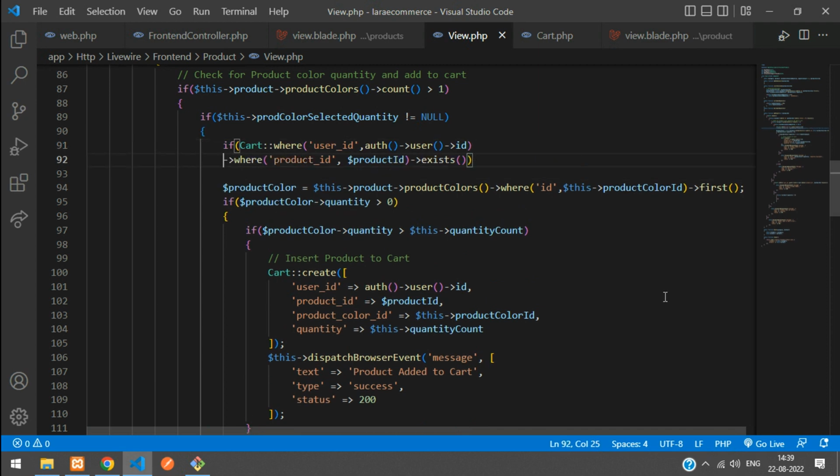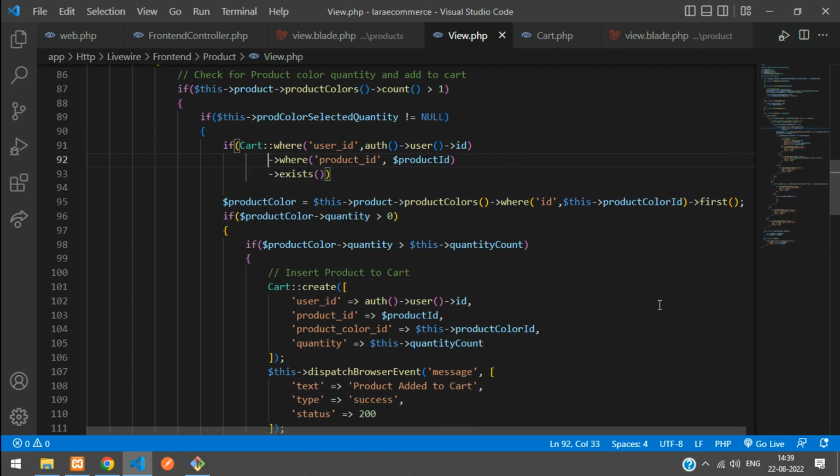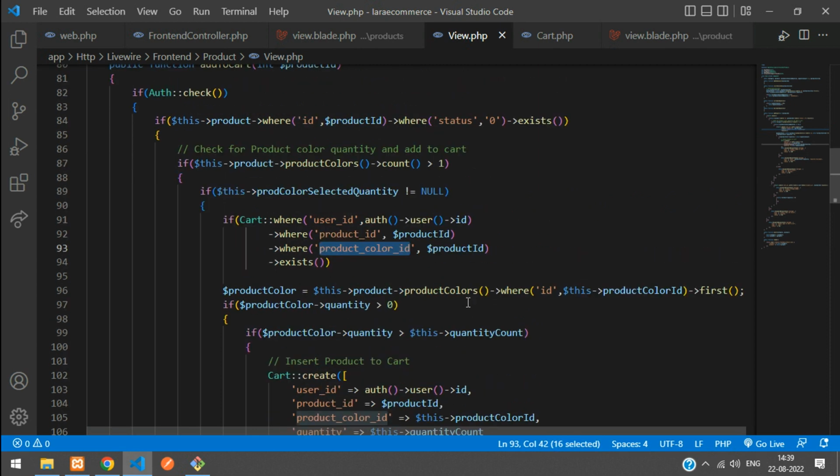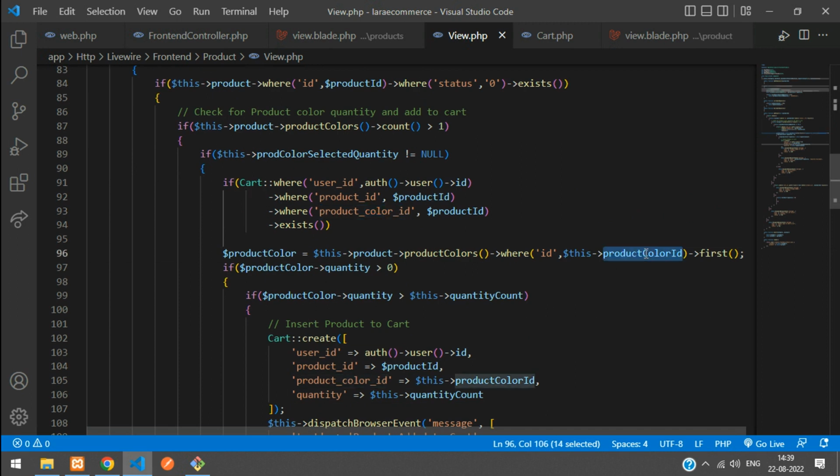Let me break this down so it will be more clear to understand. And let's use one more where condition guys for the product color ID. Product color underscore ID, and the product color ID here also we are getting. Let's get this and paste here. So you get your product color ID and you will check this.